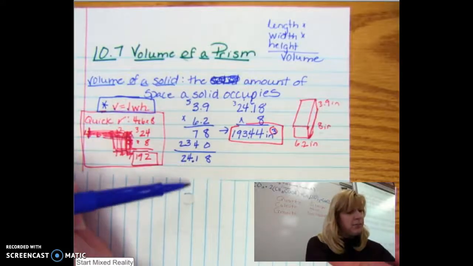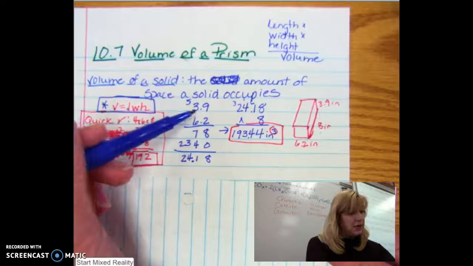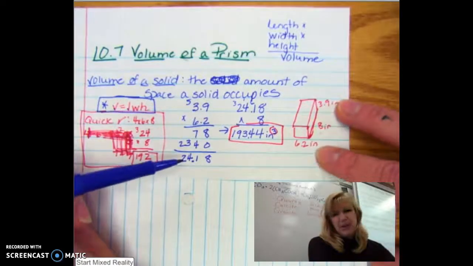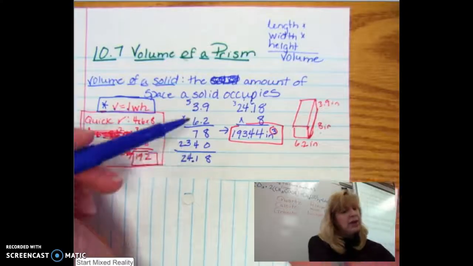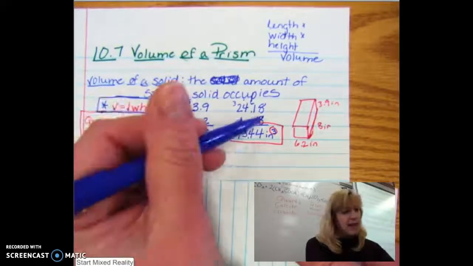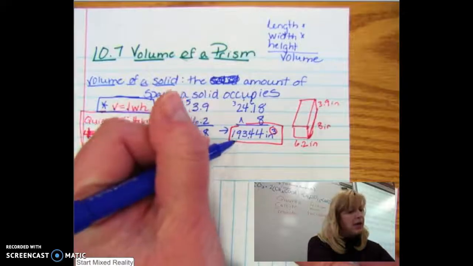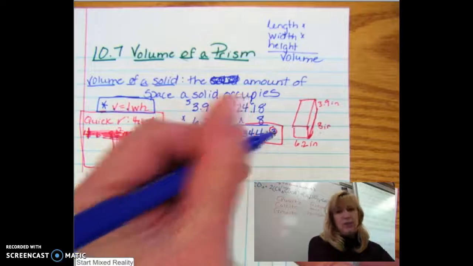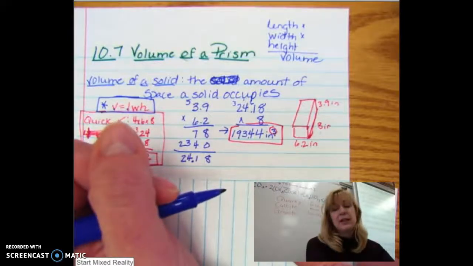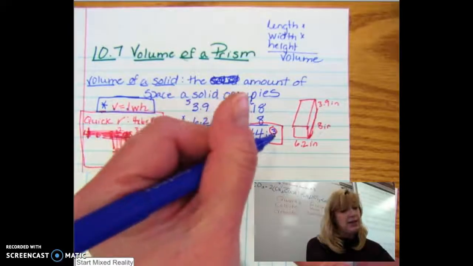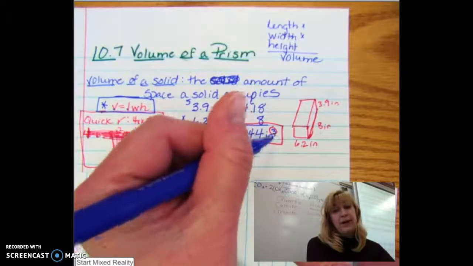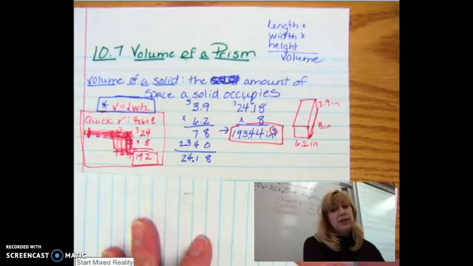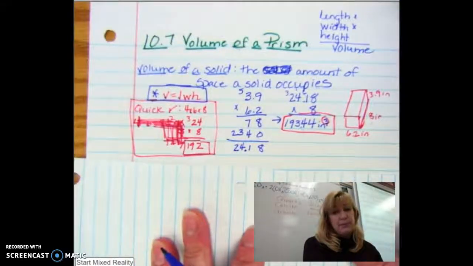So I got 24.18 when I did 3.9 times 6.2, and I did the 2 most difficult numbers together first, knowing that then I could just multiply all of that by an 8, and I got 193.44 inches, and a 3 means cubed. That means in 3 dimensions. So it's important. It will be counted half off if you have a 2 instead of a 3 for an incorrect label. So these are really easy to make a small mistake on.